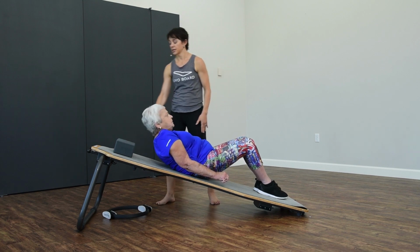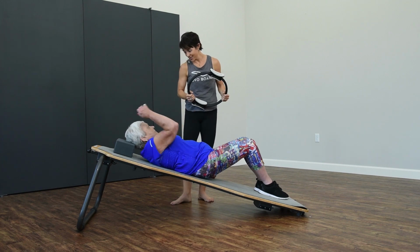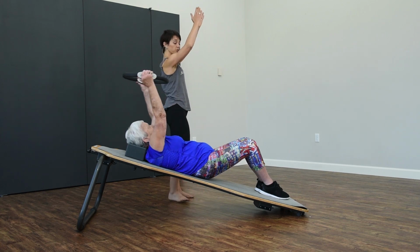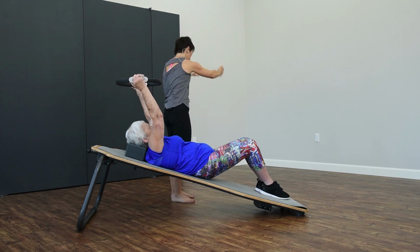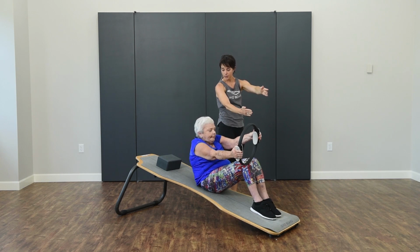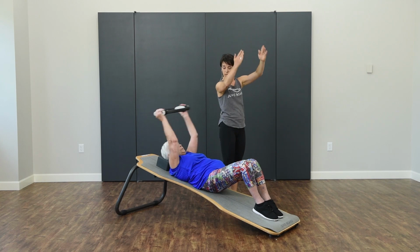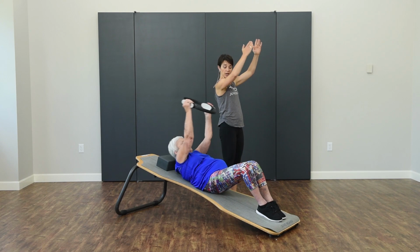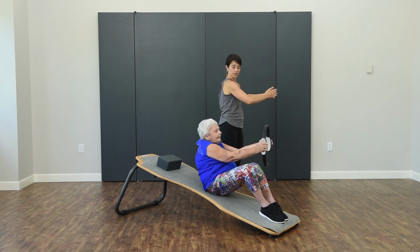Excellent, and down. Good, and I'm going to have you now hold the circle because we're going to add rotation to that, all right? So grab the circle in between both hands. This time, Eileen, as you crunch, rotate that circle toward your right knee. Come back down, and rotate the circle toward your left knee, and come back down. Let's do 3 sets: right, and down, and left, and down.